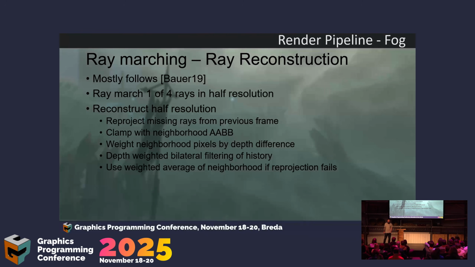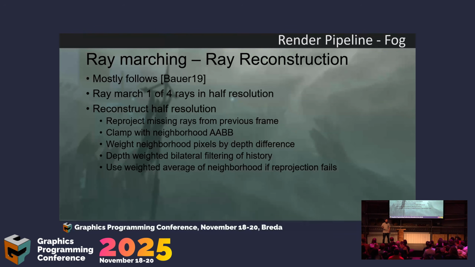Because we only march 1 ray out of a 2 by 2 half resolution tile, we must reconstruct the missing 3 rays from the previous frame. We reproject the missing rays and clamp in-scattering and transmittance history with the color AABB of the 5 by 5 neighborhood of the current frame. We also weight the neighborhood pixels by the depth difference to prevent ghosting artifacts under motion.